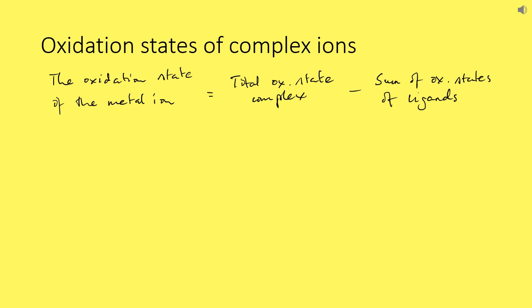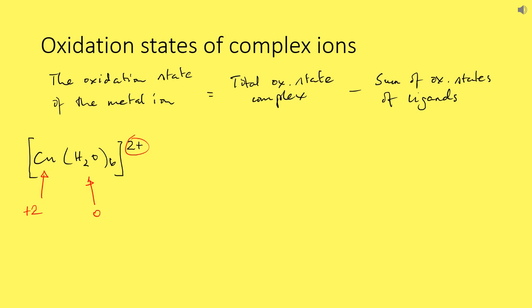Here's a complex ion. We've got a copper ion, our ligand is water, and we've got 6 of them, and the complex has a charge of 2+. If we want to work out the oxidation state, the water molecule is 0, that's a neutral molecule. We've got a 2+ charge on the whole thing, so that 2+ must come from the copper ion, so we can say that the copper ion is in the +2 oxidation state.